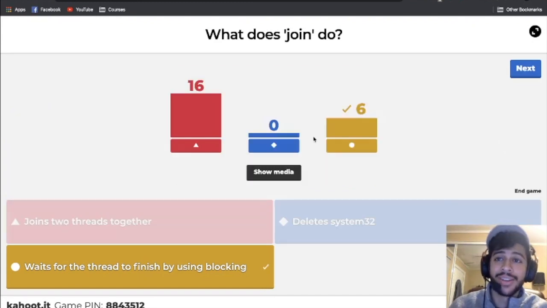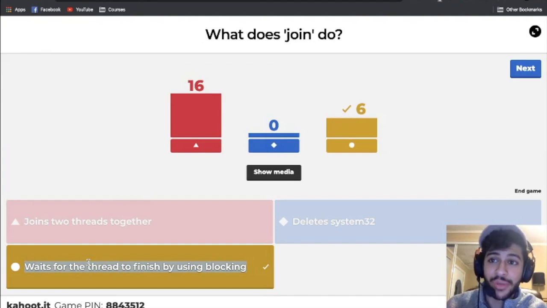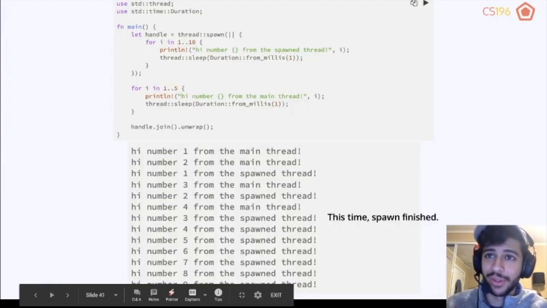Okay, so it definitely does not join 2 threads together. I'm actually surprised that that got the majority. It waits for the thread to finish by using blocking. So let's go over and cover that again really quickly.